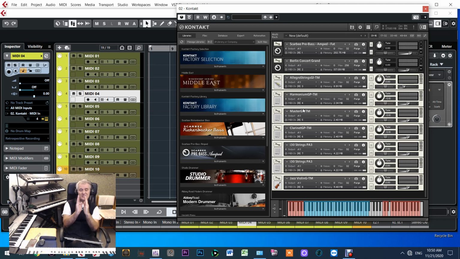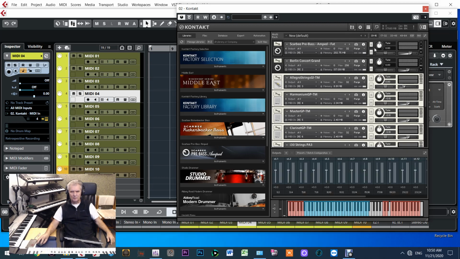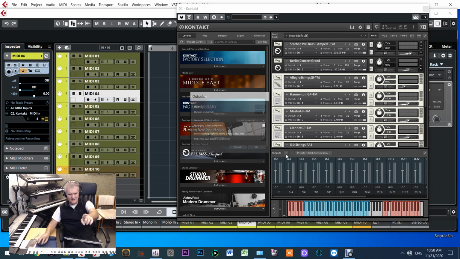But now I want to separate my virtual instruments from Kontakt. How can I do that? I will open the outputs part. Whatever is here now, forget about that. Just click on the plus sign, and you have 9 instruments in Kontakt. Now I will say quantity 9.